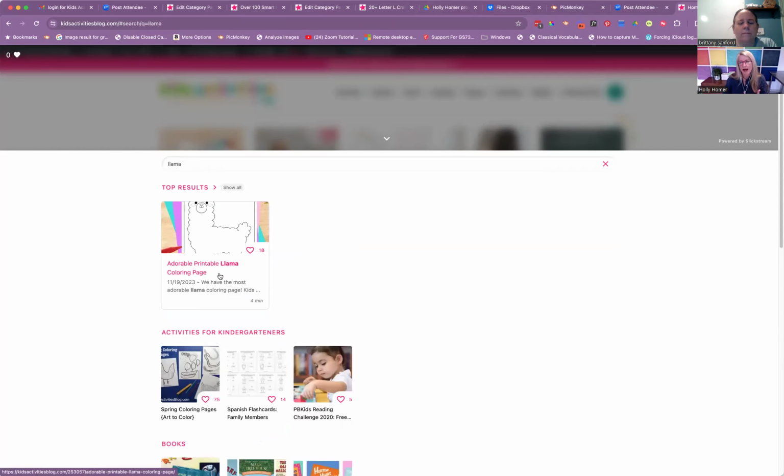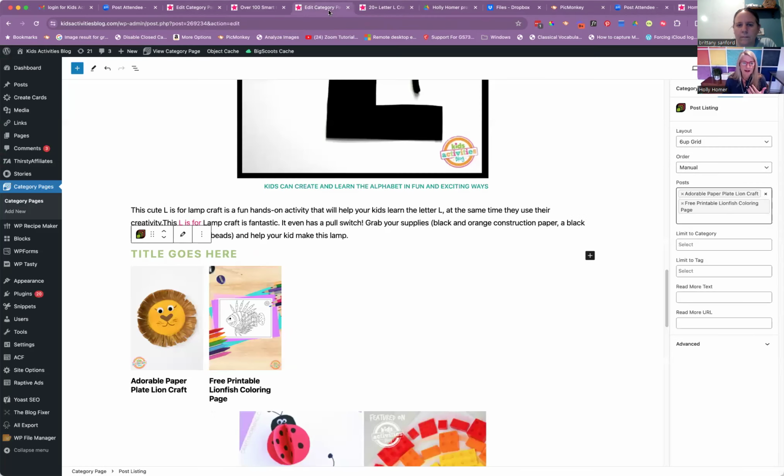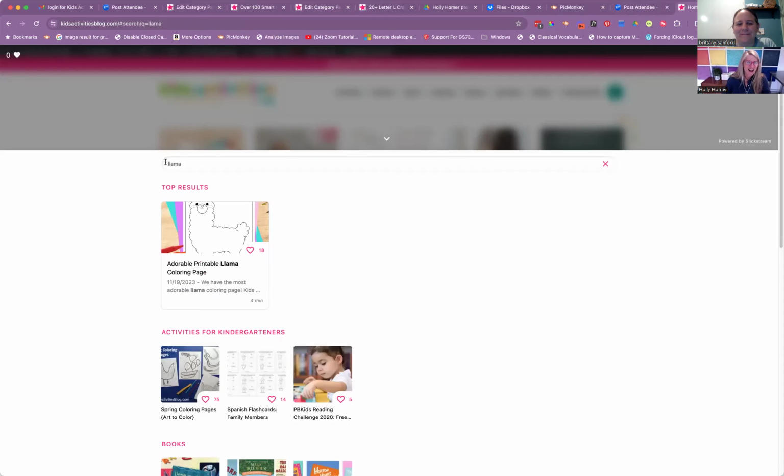And you might want to end up having a whole section of printable coloring pages of the letter L. That might be a better use of this and not mix it up with the crafts. That's really a judgment call on some of these things. Oh, I knew. So this one has a really cute llama coloring page in there too. I'm sorry, I get excited about this. It's on this side. I'm a total geek.